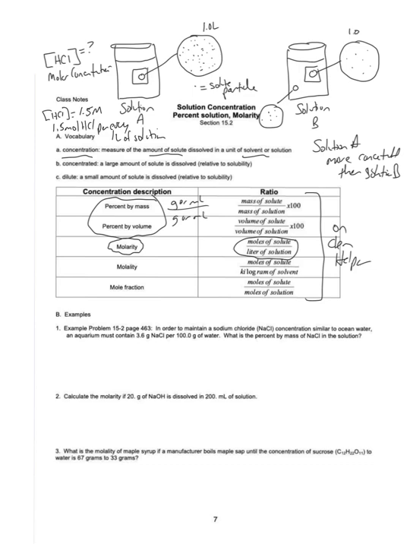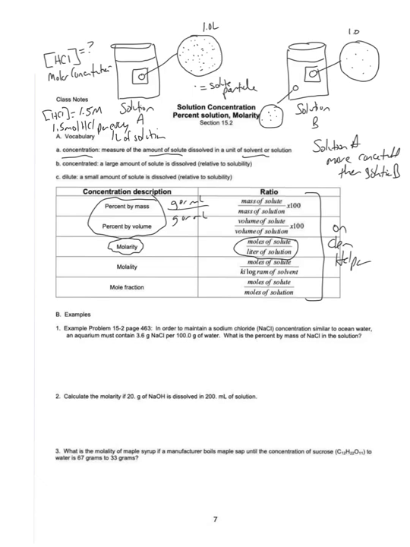So all we have to do is be able to convert, if we know the grams or number of particles or the volume of gas, we should be able now, based on the previous units, to convert it into moles and simply divide that by the liters of the solution and you get your molarity. Percent by mass and percent by volume.